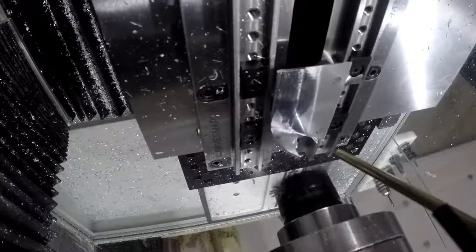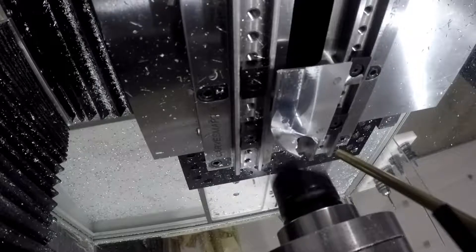I had a problem when flipping over the part. I flipped it over and wanted to face off the remaining stock with the Superfly, and it didn't work out very well. I know this from the past — I should have been more conscientious. I should have known the Superfly would do this because I've done it this way before and it's done the same thing. I was just too naive and thought it would work out.